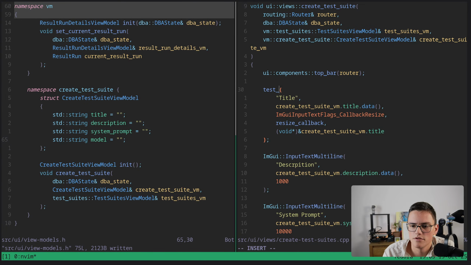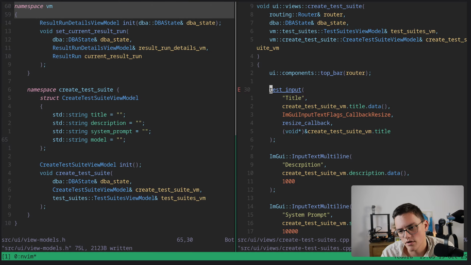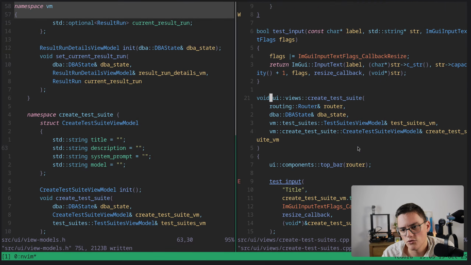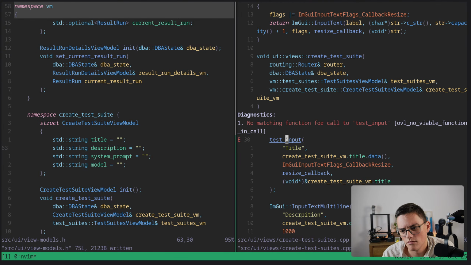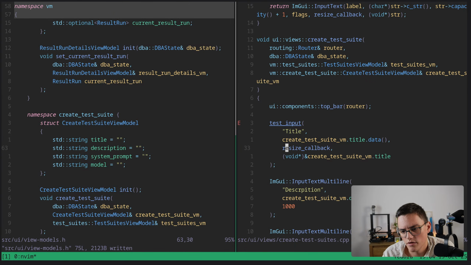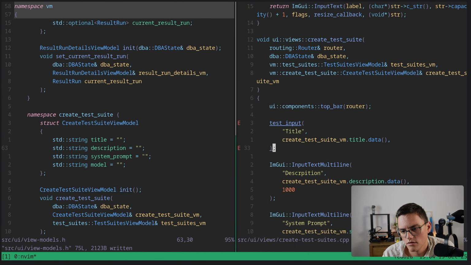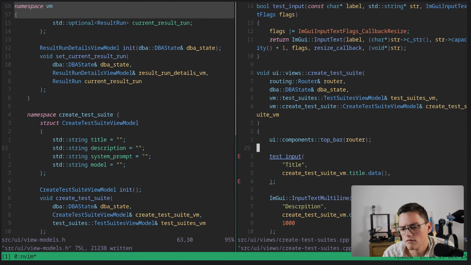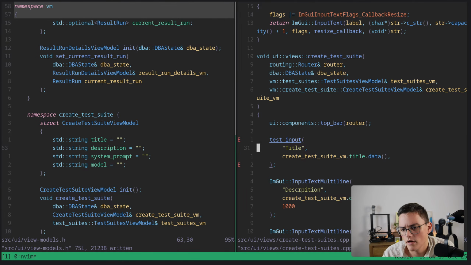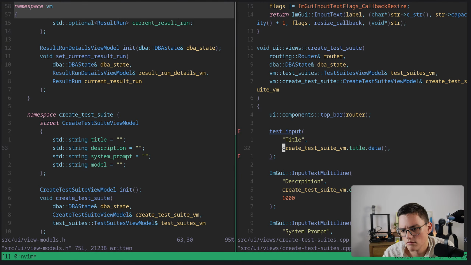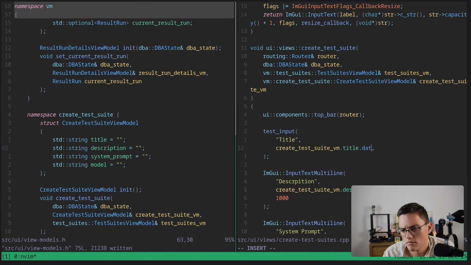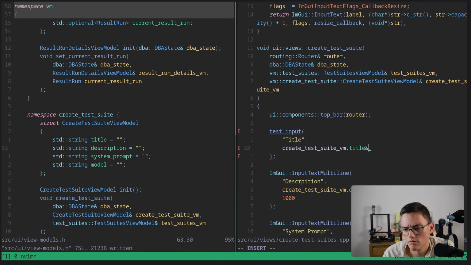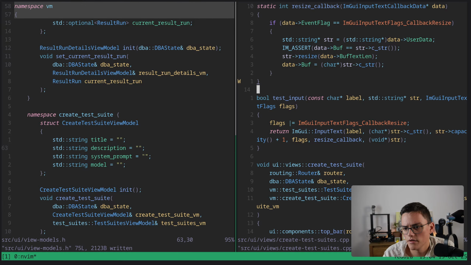And if so, I will just abstract it as another one of my components. Is that called test input? Yeah, I have a little bit more in terms of flags right now. What does it expect? Label, string pointer, flags. I have label. And flags. But are flags mandatory?